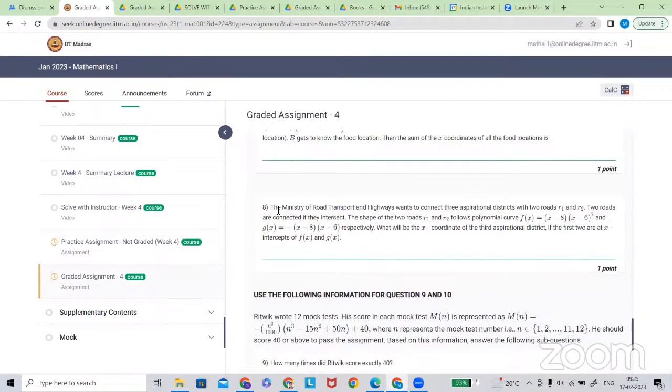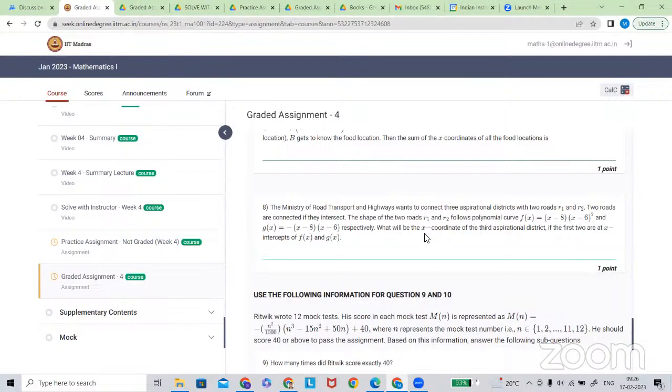So if this is a question, the main thing is, I will say, just read this question many times: what the question is saying and what the main point is. When you are reading the question, first read the whole line of the question. What is the question asking? Make it clear to yourself what this thing is asking.